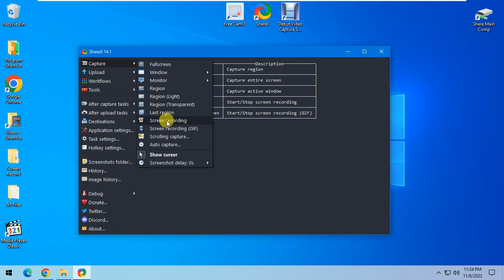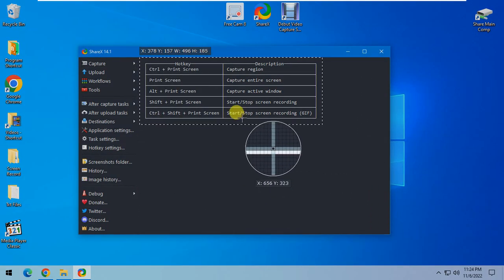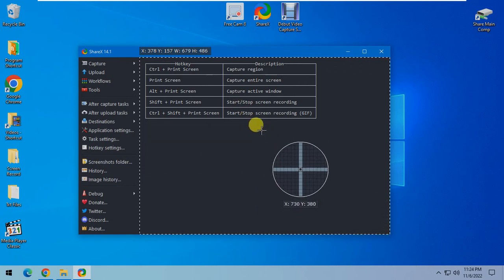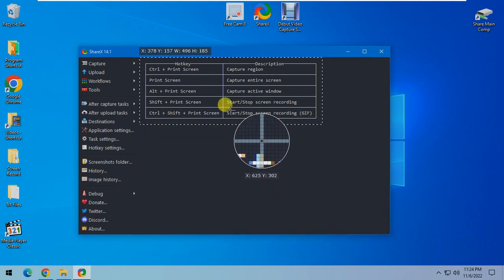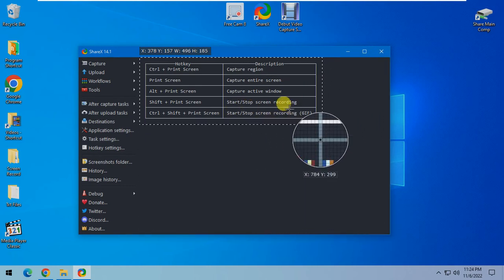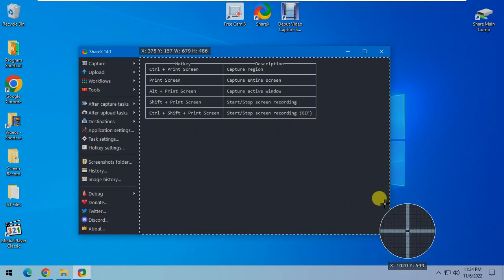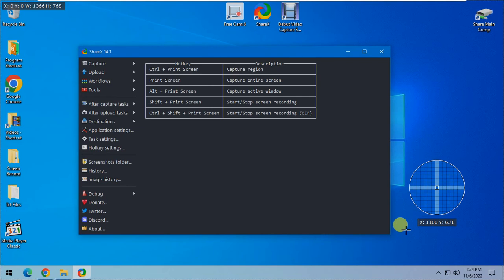From this screen recording, if you click this button, you can select the area that you want to capture to record the screen. For example, I select this area or this area or this area, this full screen area.